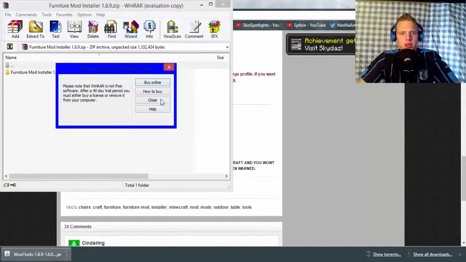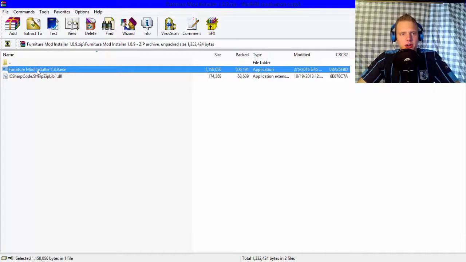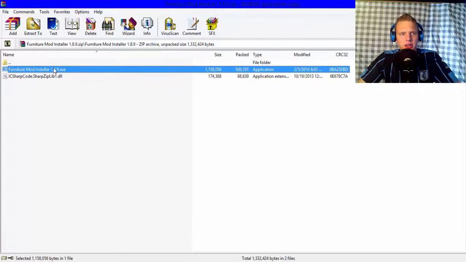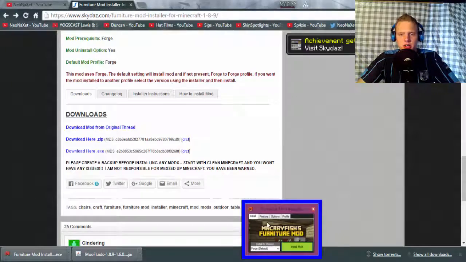So when you open up the .jar, it'll bring up a folder and it'll say the installer. Now you can either do it this way and get the WinRAR file, and I find this way is a bit more reliable, or you can just click here, get the installer, and then click on the installer. Now at this point, if I double clicked on this, both of these would do the same thing. So it'll bring up this Mr.